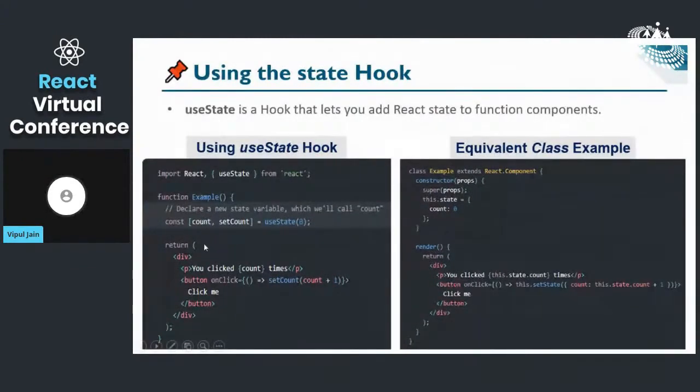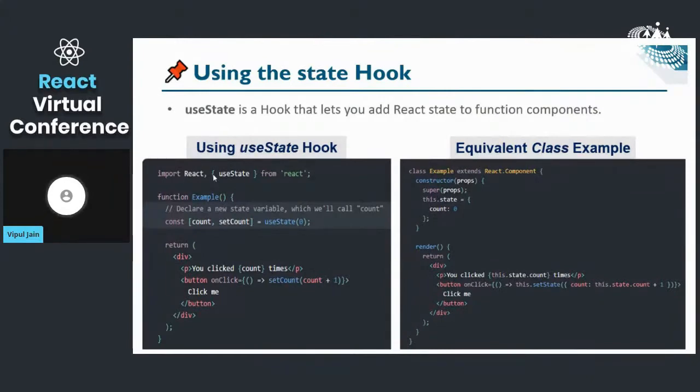You see here, there is no class on the left hand side. As compared to the class component, I'm not writing any class, because for using hooks, you don't need to write any class. All the state management and life cycle events can be managed inside a function component, and that is the beauty, I will say, of using hooks from React 16.8. So let's go through this code.